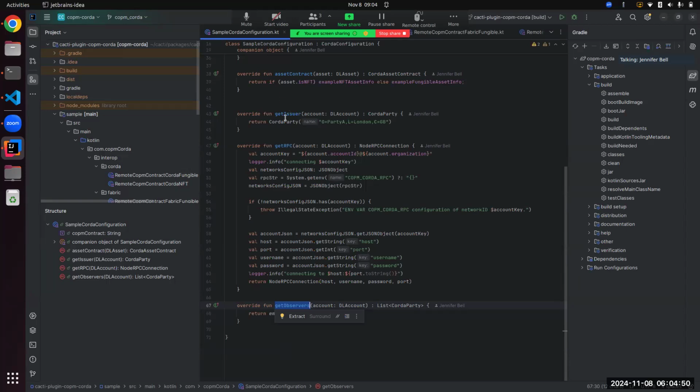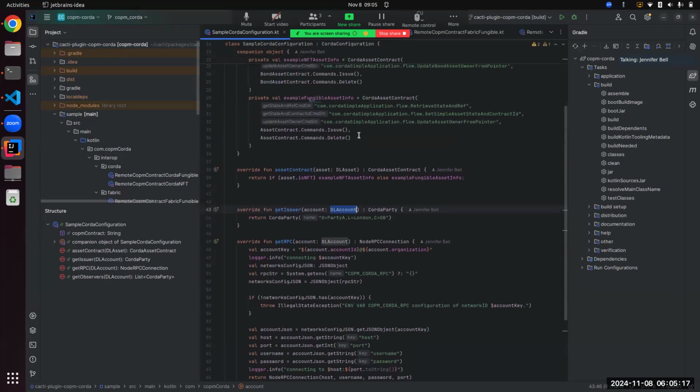I think you need the issuer because the Corda implementation passes through some burn and mint commands. So I think those are needed for that. But this is all going to be really implementation dependent. So that's why they're out here. And probably this should change based on the asset instead of the issuer.